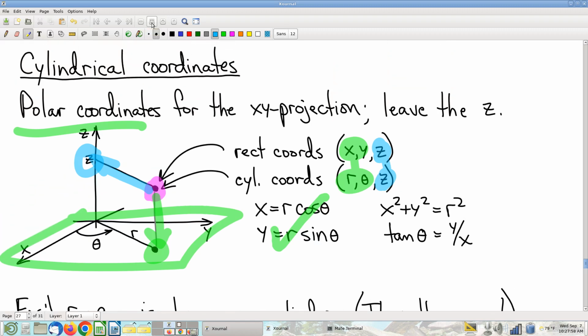And it's very commonly referred to as polar coordinates in 3 dimensions. I think that's fine. I still think it's easier to say cylindrical, but anyway, you can call it 3-dimensional polar. I guess it's harmless. You notice you do get to keep all of your old identities relating x and y and r and theta. That's all the same because it's literally the same. And then just don't forget z is there also.